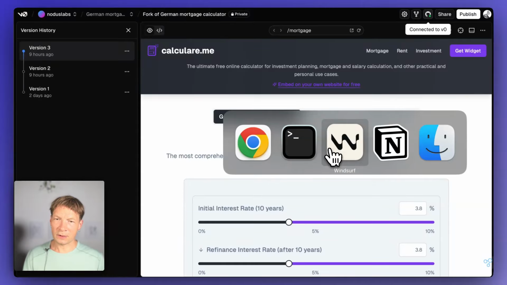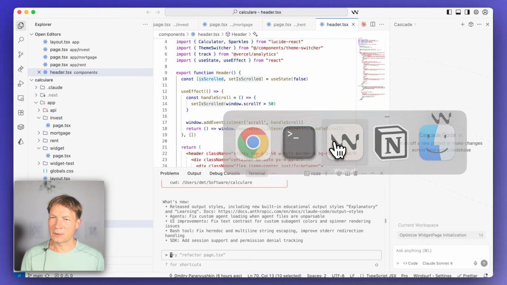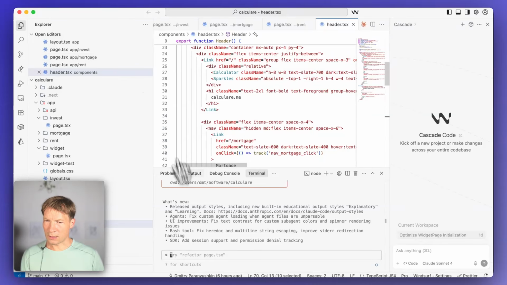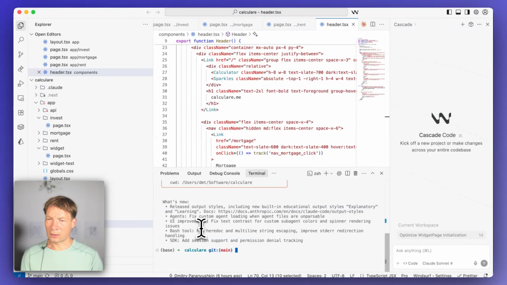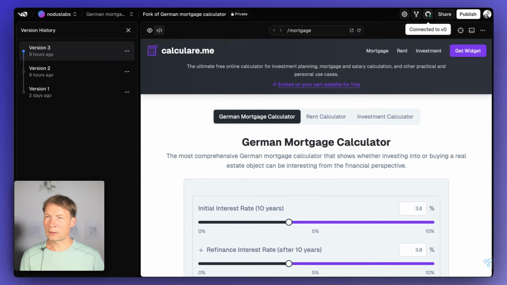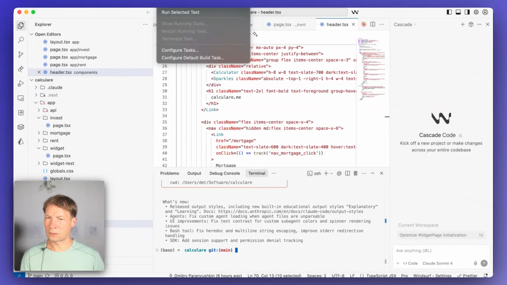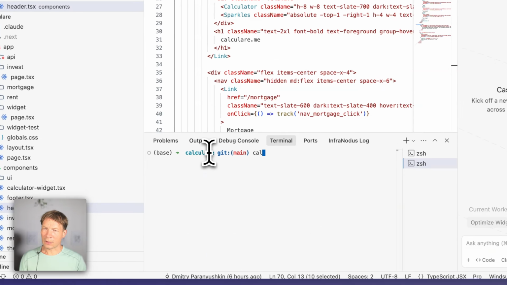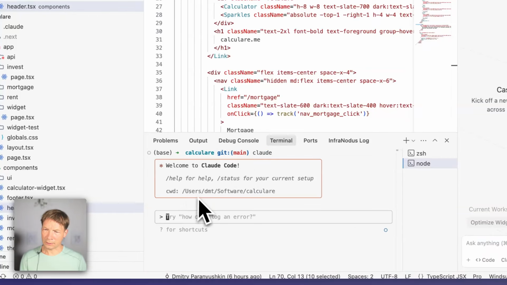From my experience, it works much better and faster, because then you have a clean repo like this, which you can then open inside your Windsurf, and then all you need to do is to open the terminal inside Windsurf. So you just do new terminal here, right? And then it opens a new terminal, and you type in Claude. If you don't have Claude installed, you need to install it into your environment, right? So you have the Claude here.